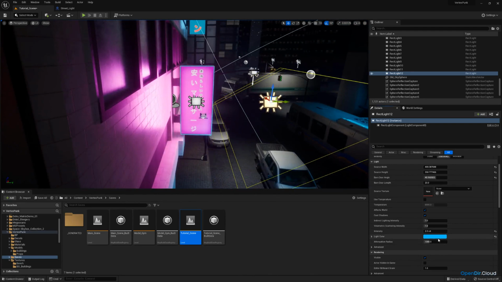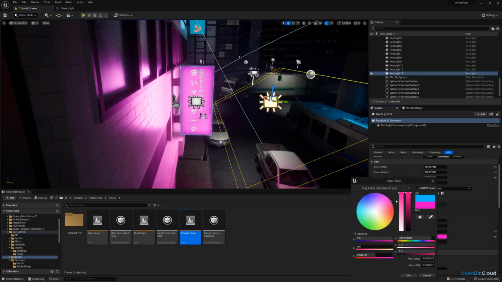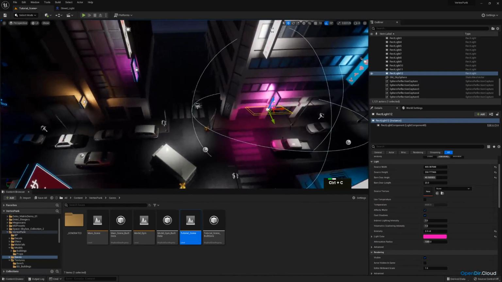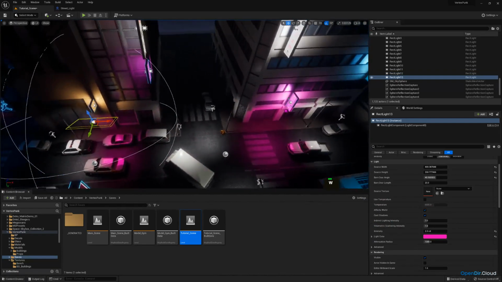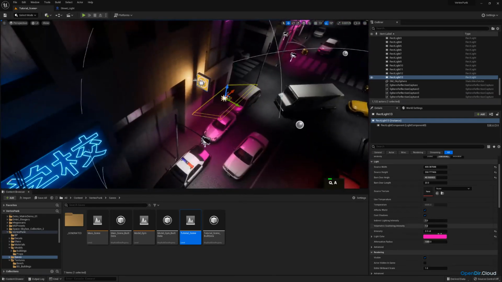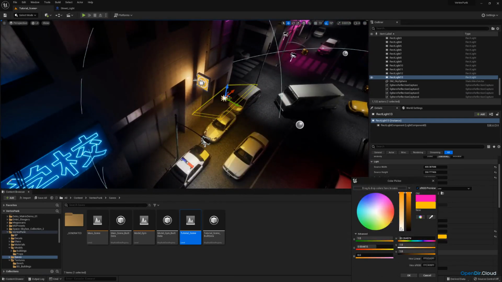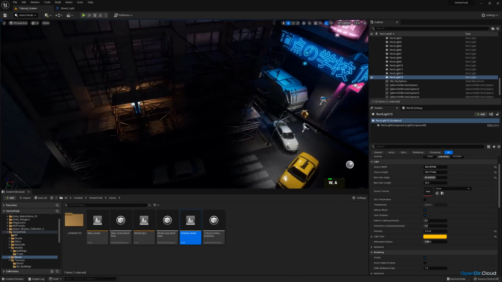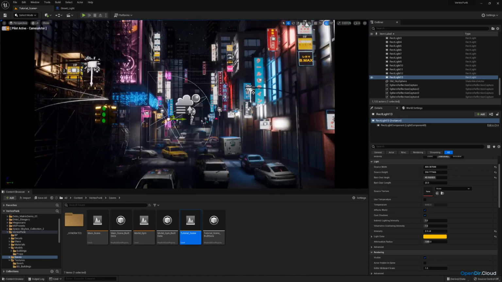But what we can do is with this one we can go for a pink zone. And that's basically the easiest way for you to very quickly balance out and get exactly the lights that you want in your scene. So we have this one over here, and then later on we also will have some stuff down here, but let's not focus on that right now. So now you can see that that already starts to add even more. So we get these interesting looking zones.